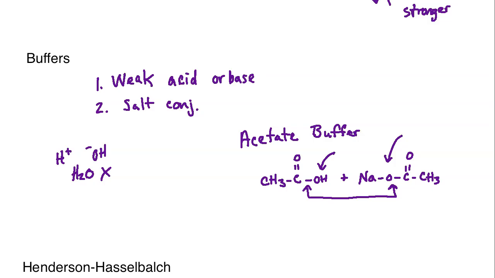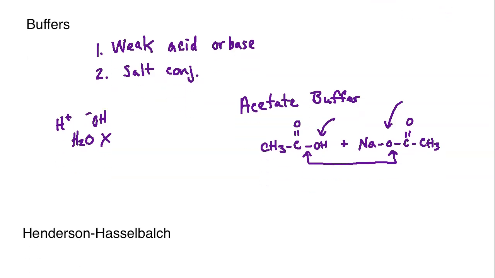Now, when you have a buffer of interest, you want to make sure that you're picking out an acid that's going to have a pH in the range that you would like to buffer at, okay? So if you want to buffer in a region of, let's say, 3.5, then it's important that the acid you pick out has an approximate pH of 3.5 when you're looking at that buffering region. And it's also key that you want to make sure you use much acid, okay, and approximately an equal amount of base.